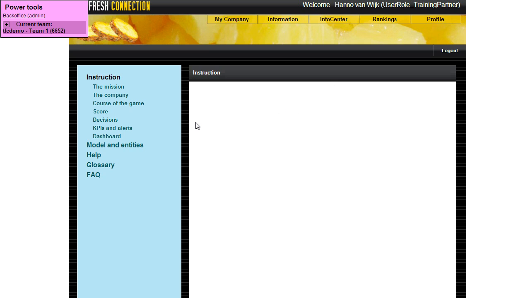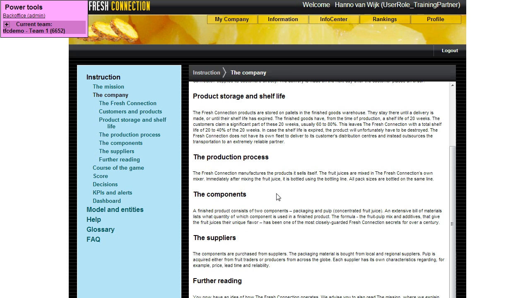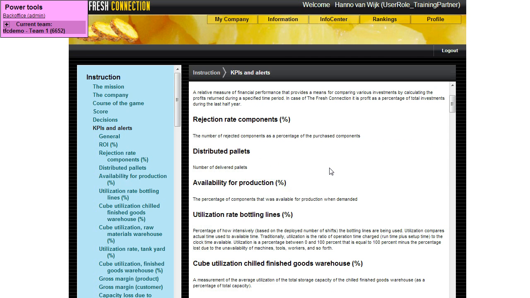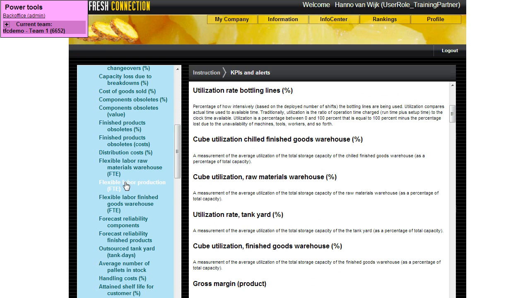Over here, most of the info of the game will be available. You can click on any of the information tabs and go through anything that you're not quite sure of. It's very important to go through as much of this as possible before you play the game, to understand the implications and the effects of all the various issues. Over here you'll see short definitions of the various KPIs. For example, you can also click on this side if you have a specific one that you'd like to go into. It's very important to take all this information into account where possible.